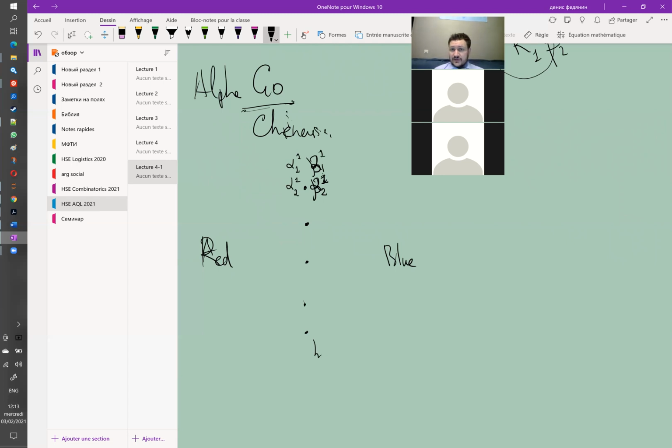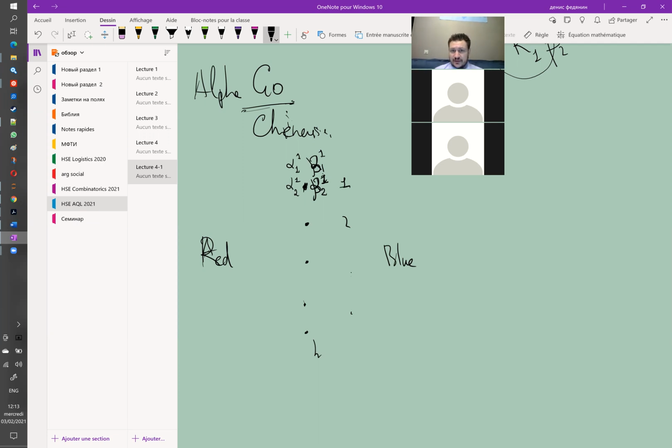And then these players have to choose these points step by step. First red, then blue, then again red, and then blue again, and so on, until all points have been chosen. So if blue chooses this point first, I have numbering, and he chooses this first, so this point hasn't been chosen by red before.